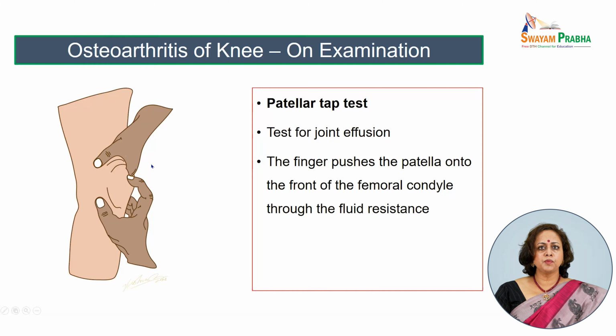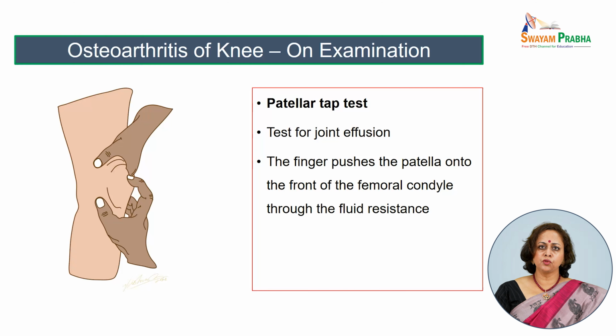So again he is pressing the suprapatellar bursa and he is tapping the patella inwards so that it hits the femur condyles. So when the patella hits the femoral condyles, you will feel the resistance of the joint effusion fluid, and through the resistance the patella is going to take more effort to touch the femoral bony surface.